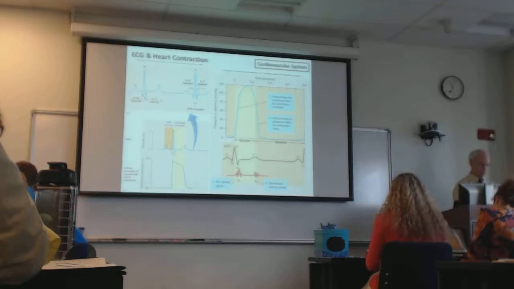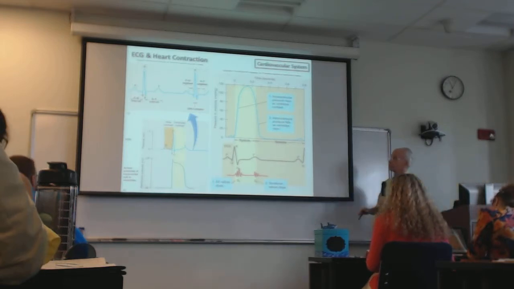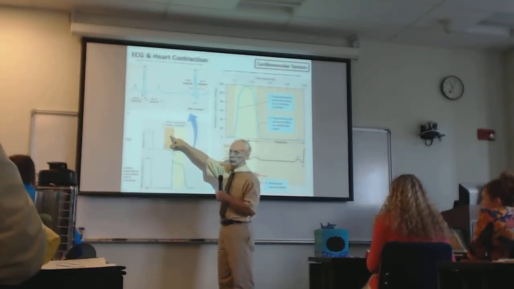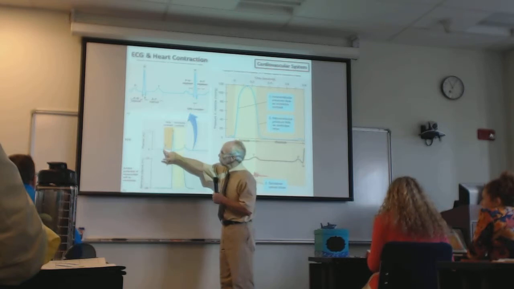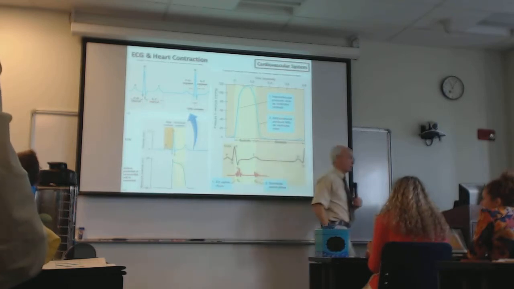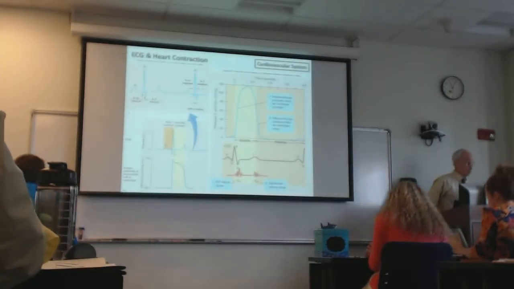From the P more or less to the Q or R, the onset of the P to the Q or R, when we talk about the cardiac cycle, corresponds to ventricular filling. Here they're calling it atrial contraction. That's correct as far as this portion is concerned, but it really corresponds to the period of time required for the ventricles to fill. And then here's our depolarization.